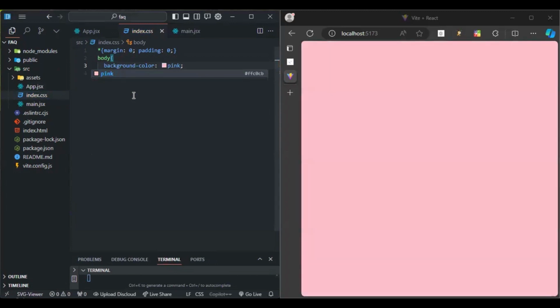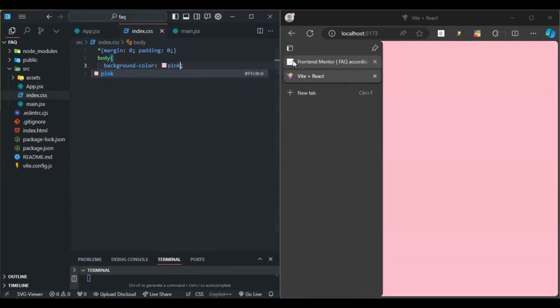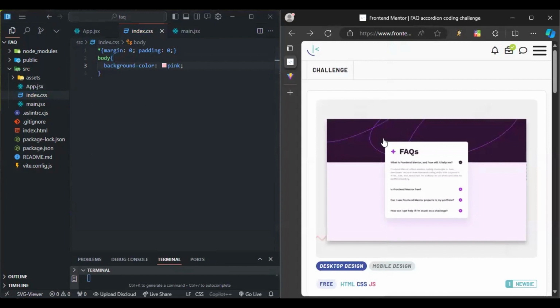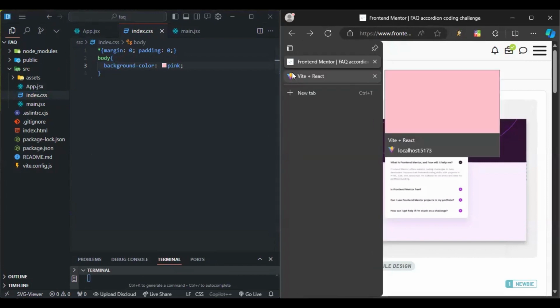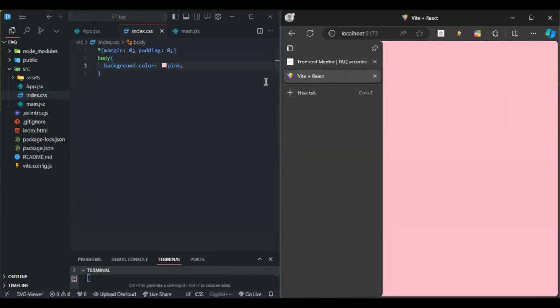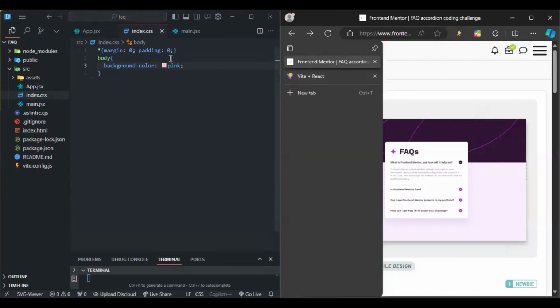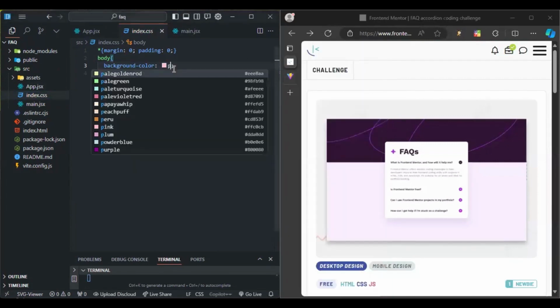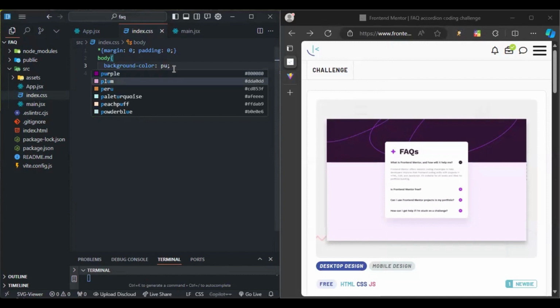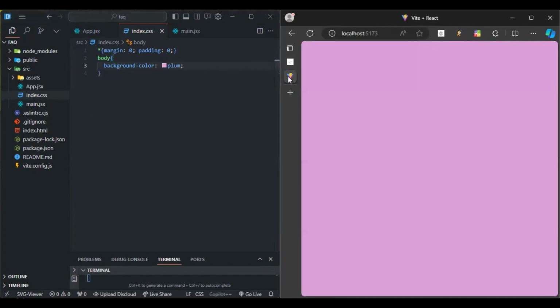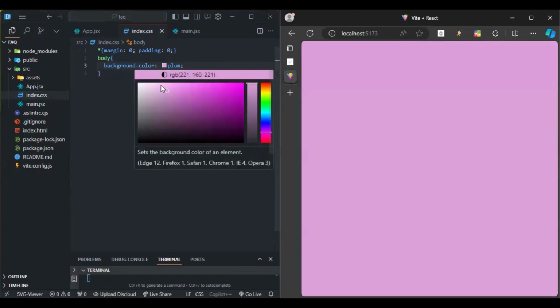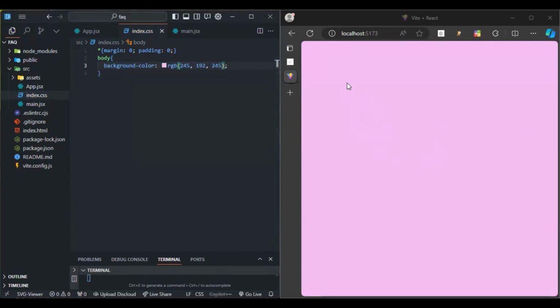I think it's not pink, I think it's more like a purple. I think it's plum, but a little bit lighter, so I'm just going to match it. I think this is the correct one.